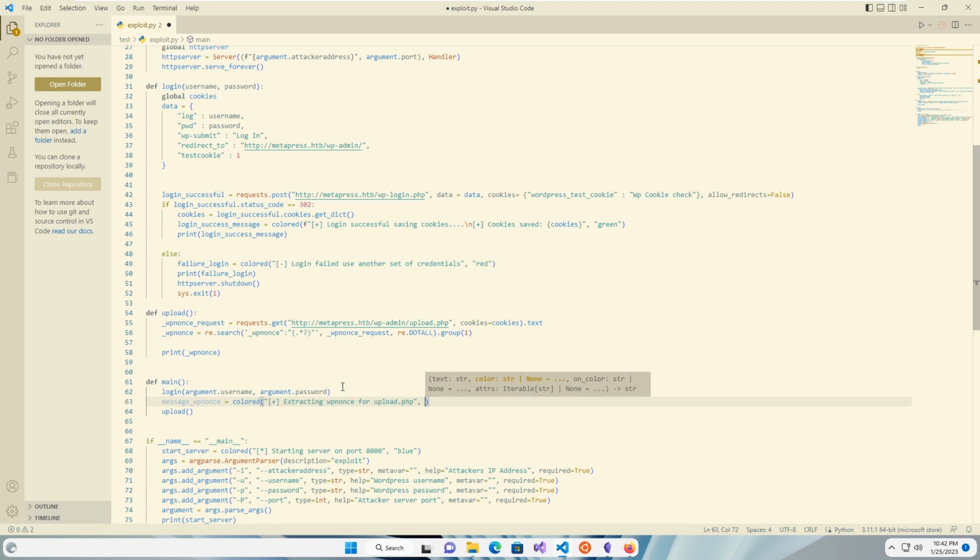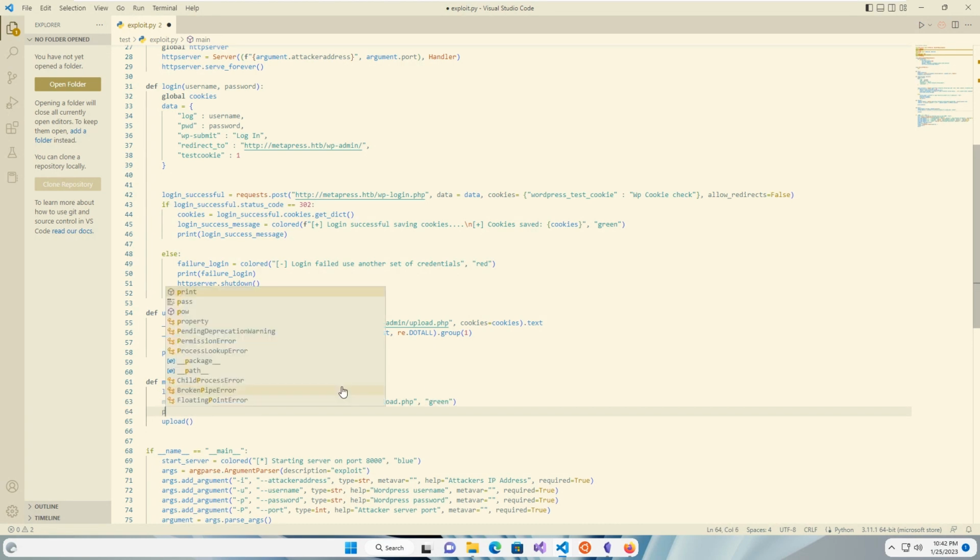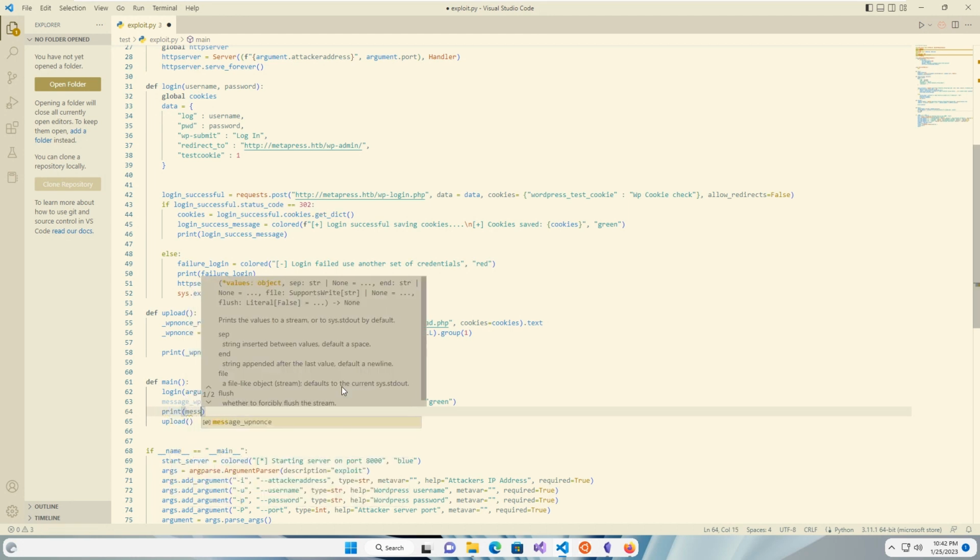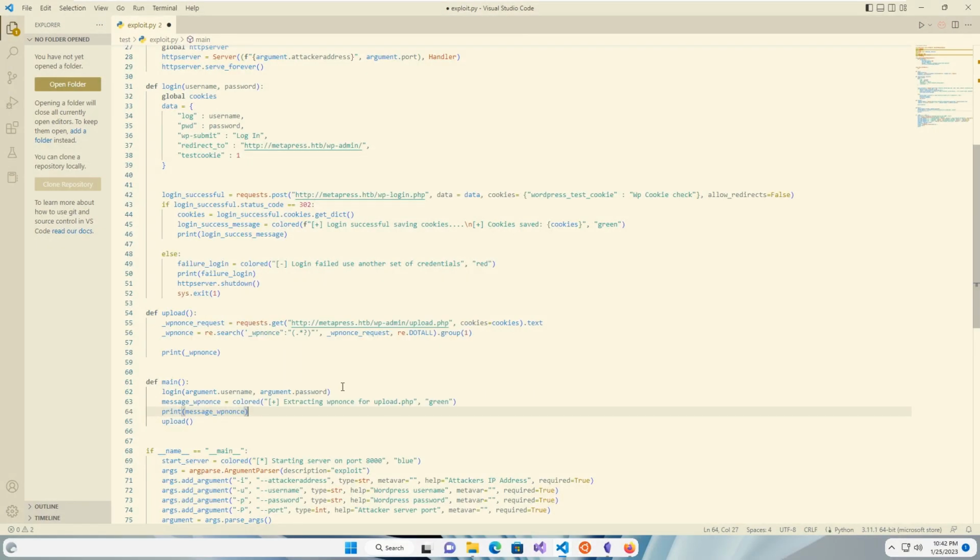Then let's put green color to make it green, then just print it. Print message, there it is. Right now we actually do have that, so that's good.